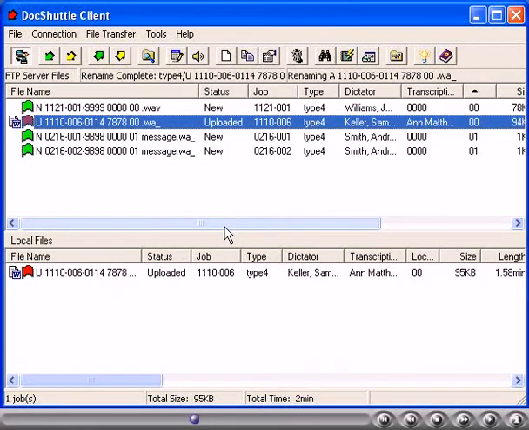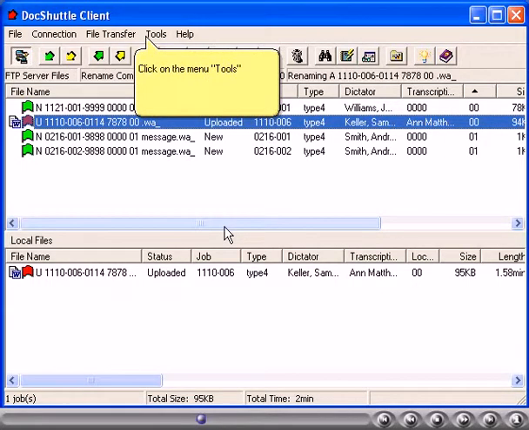Once the document has been uploaded to the FTP site, the transcription process for this one file is complete. The completed voice file is marked with a red flag and is labeled with an Uploaded status. Once the document has been uploaded, it is accessible by the administrator or facility for printing or review. The same procedure will be used to transcribe the other dictation files.